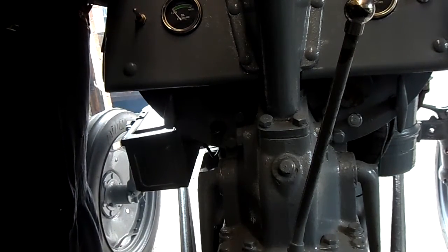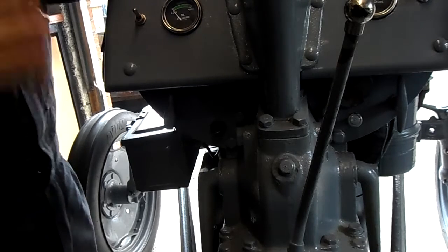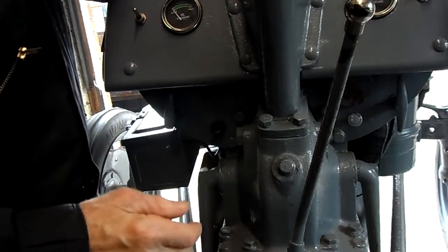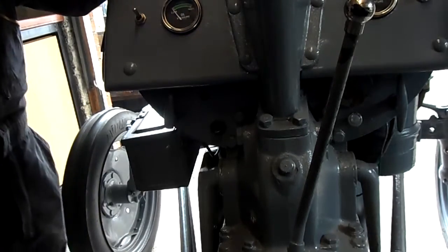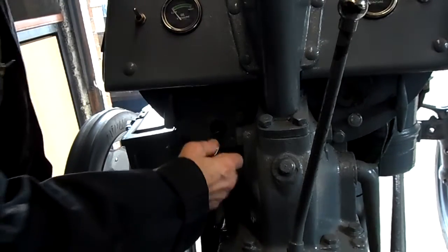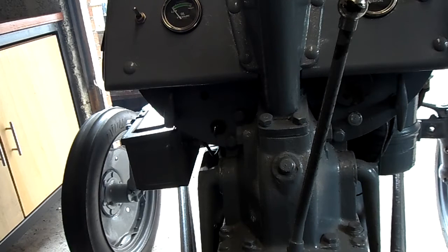For about 3 months it was never touched, because I was away doing all the work and never got near it. But back to the original. Back to originality.